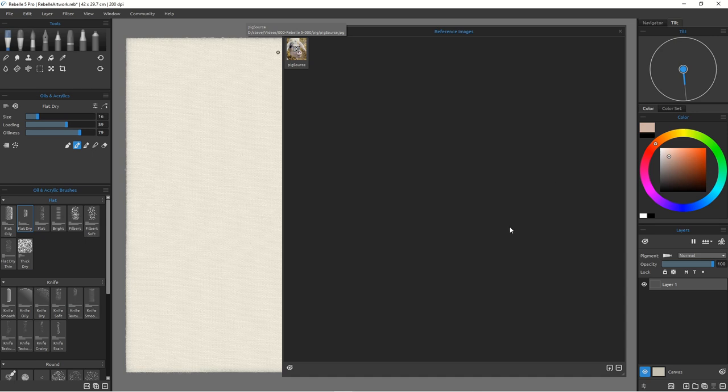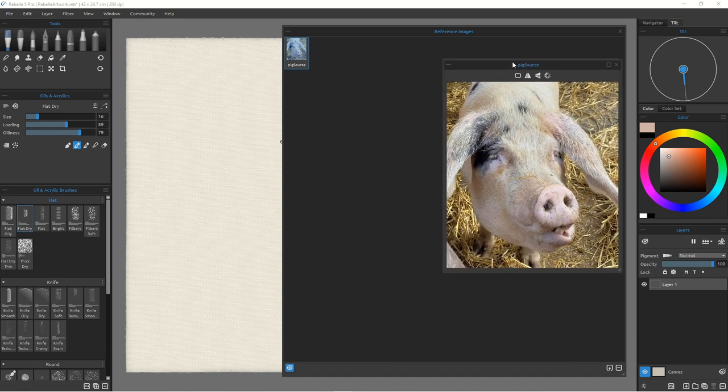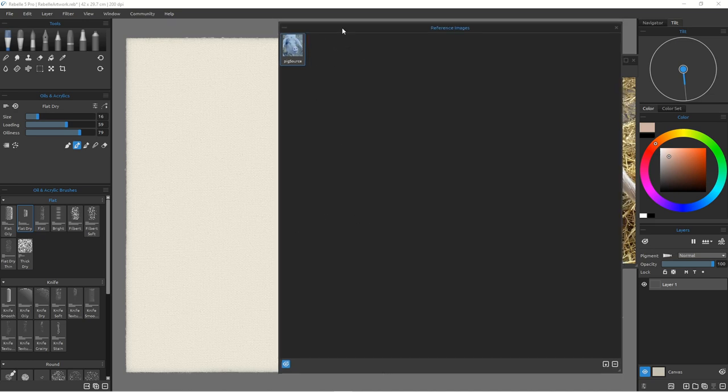I thought, what's going off here? And because I didn't read the manual, of course, it took me a while to work out. If you just click on that eye with a cross on it, boom, you get your source photo. So you can now have multiple source photos in Rebelle 5. That is a new thing.